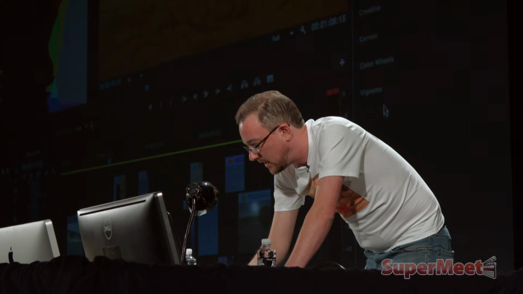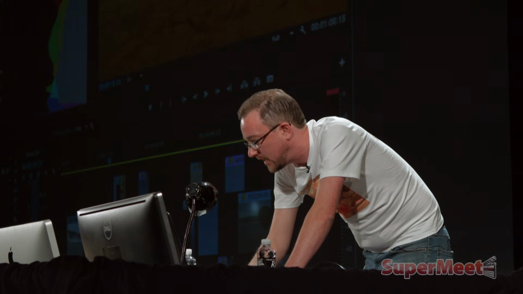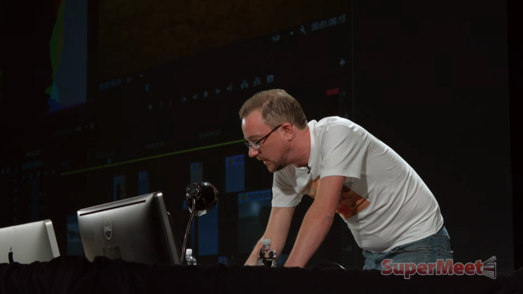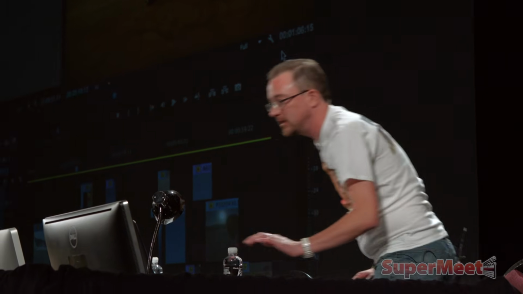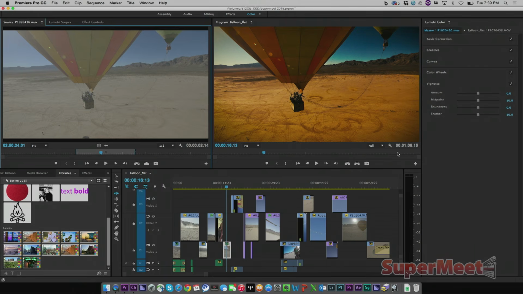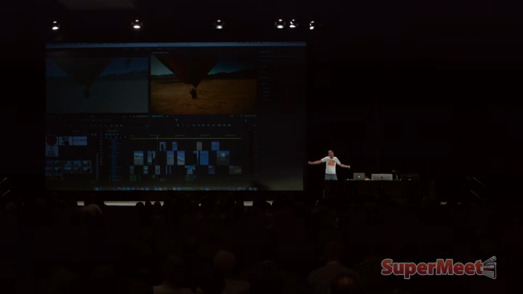Further down the panel, I can go into my vignette section, add a quick vignette. Now, obviously, this is a very stylized look, but if I match frame back to where I've come, and I had to explain this while I did it, I think you'll agree that's a pretty impressive alteration with manipulating about 3 faders.